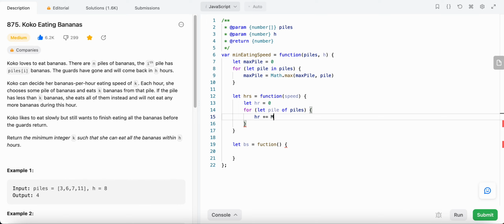So we take the ceiling value of the pile divided by speed, and then finally return hour.